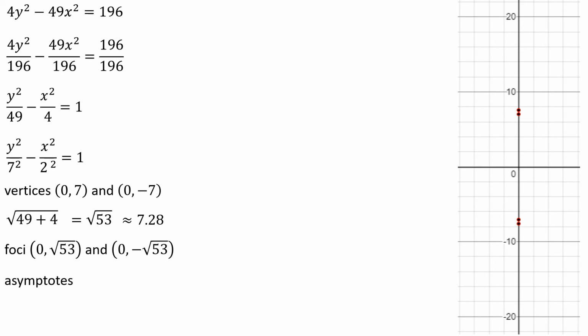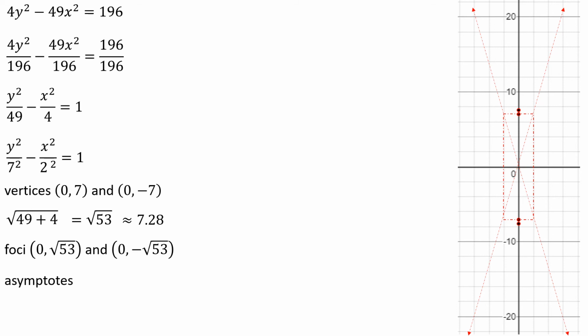For the asymptotes, because underneath the x squared is a 4, and I know 4 is really 2 squared, I will go 2 units left, 2 units right. And there is that rectangle. Again, the rectangle's not part of the hyperbola, but the rectangle helps me draw the asymptotes. The asymptotes are the diagonal lines that go through that rectangle. They go through the corners of that rectangle.